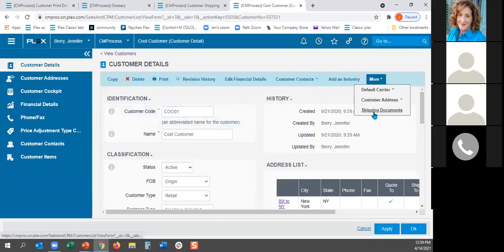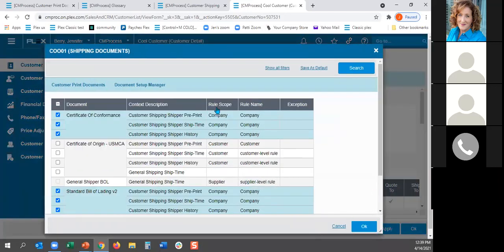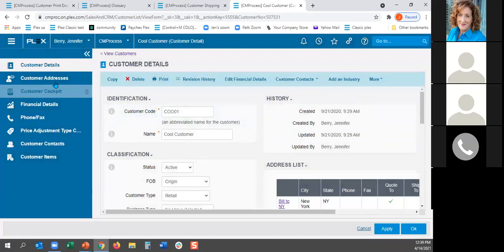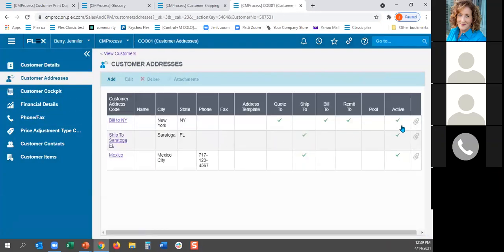Let's check my shipping documents and see where I made certificate of conformance at the company level. Let me check my addresses. I'm just wondering why this didn't print.